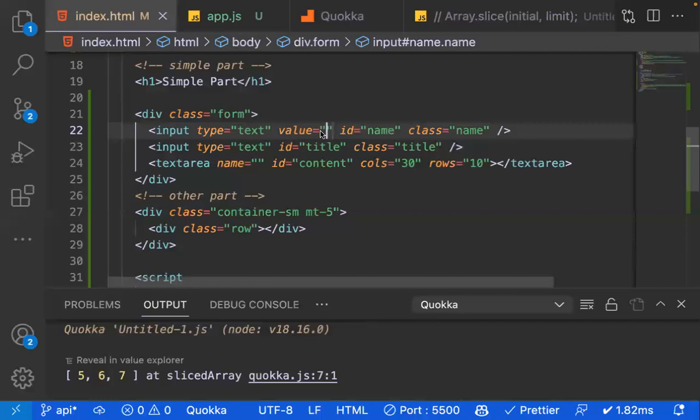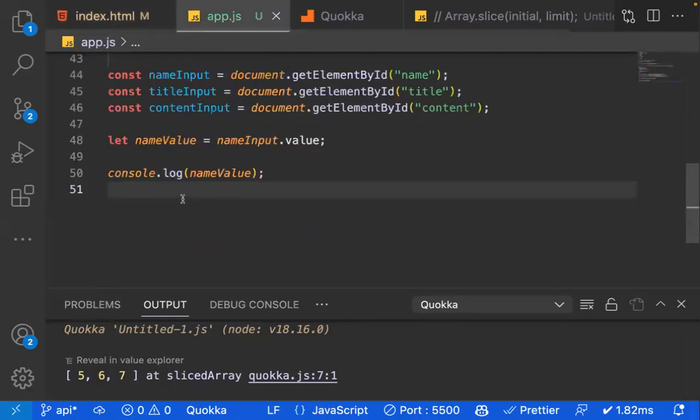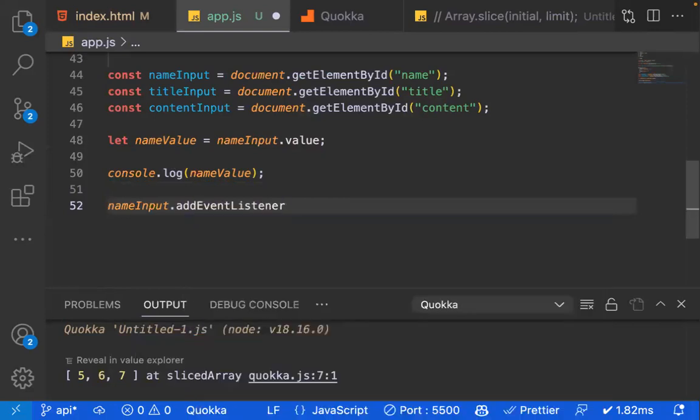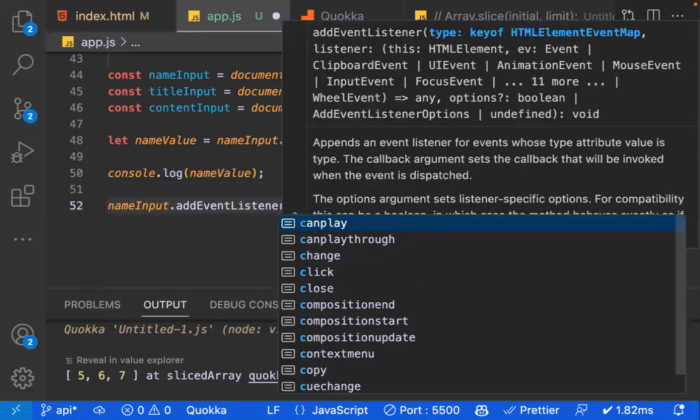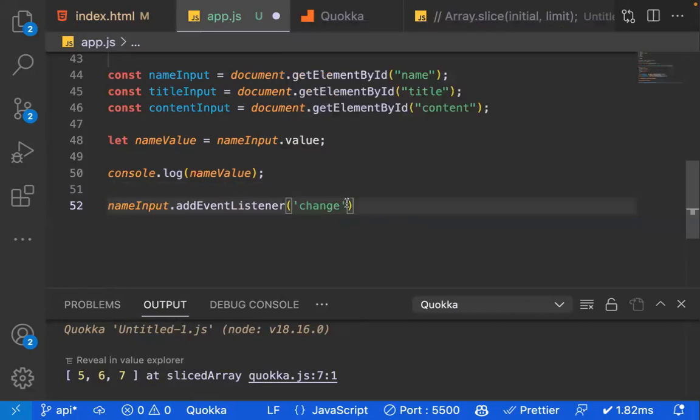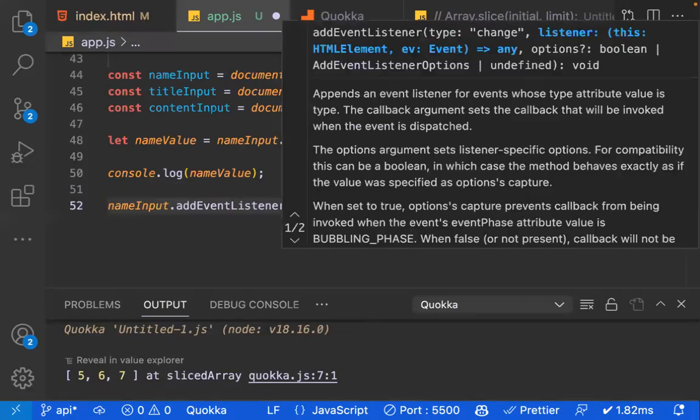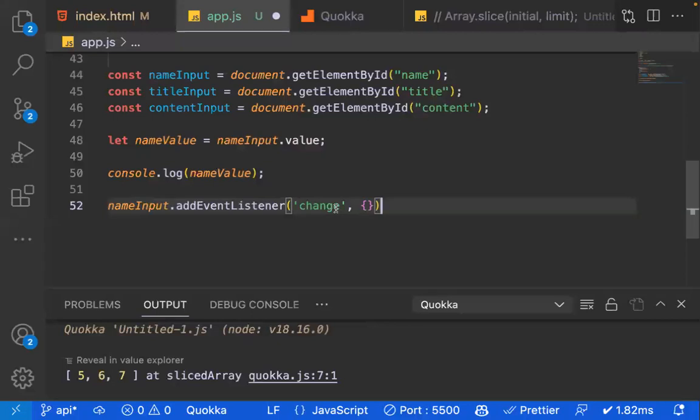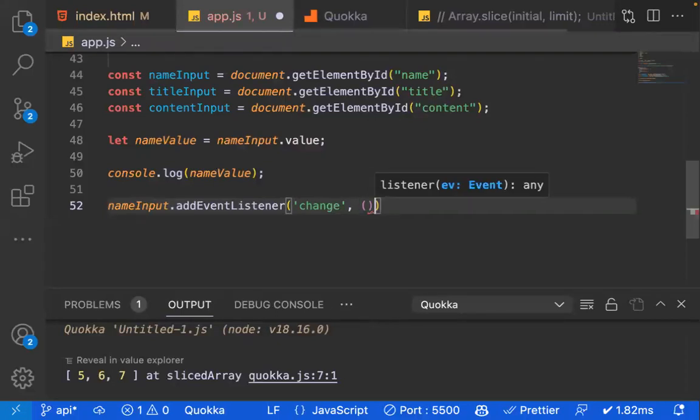I'm just looking for a very easier way to get this done. I don't want to use on key up or key down, that's too advanced. But let's try something. Name input dot add event listener. We want to listen to change, right? So comma, this.